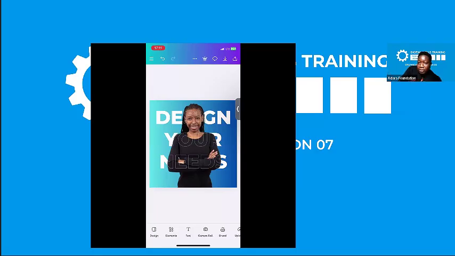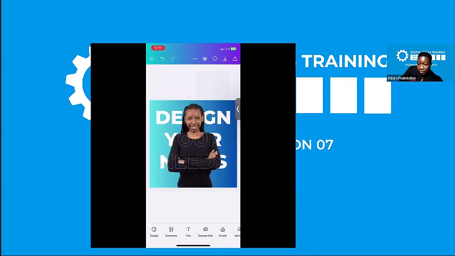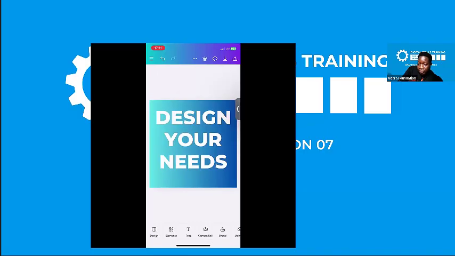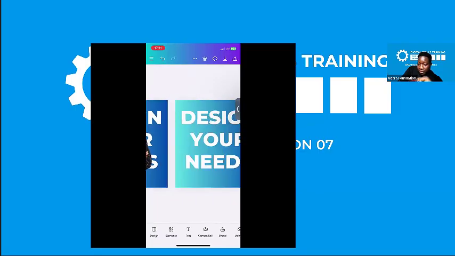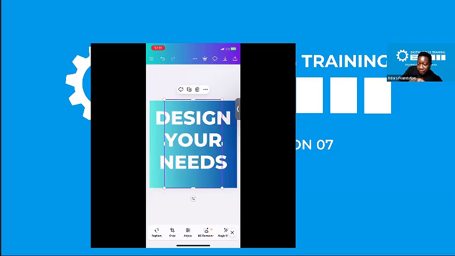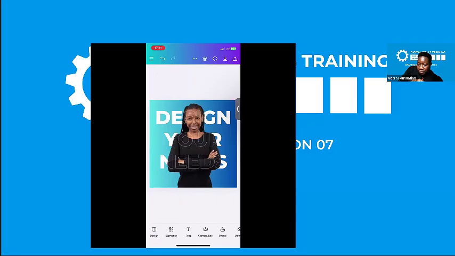Okay, so all of this was covered in the last class, Godson. So how do you make your font bold? We saw. Let me make a duplicate of this. I'm trying to duplicate this, but for some reason, okay. So I'm going to duplicate this so we don't have to come back to it. So how did I make the font bold?